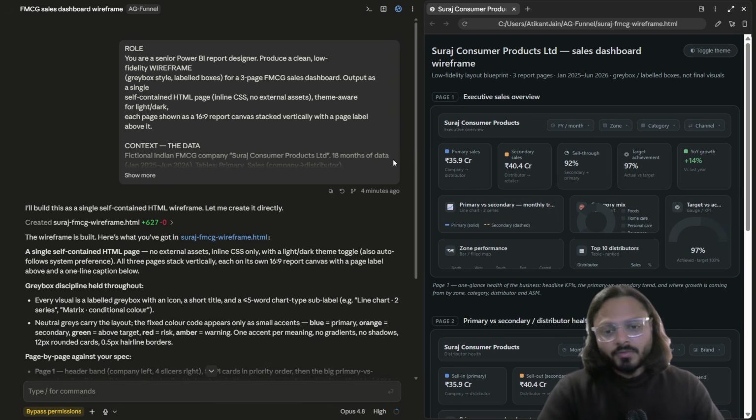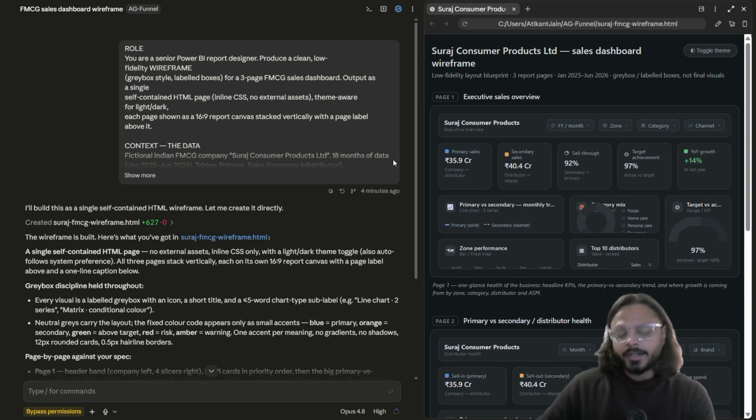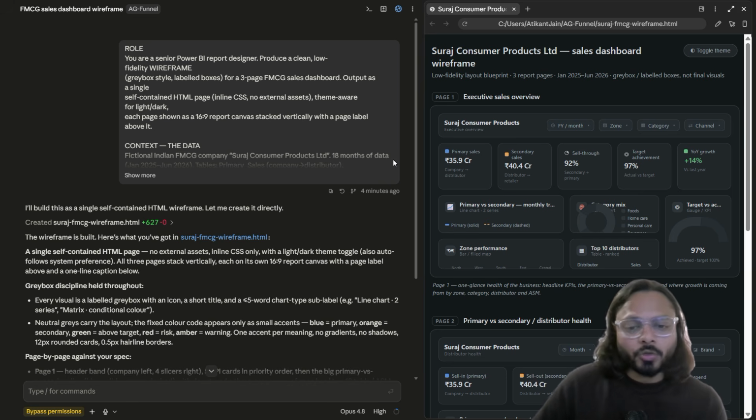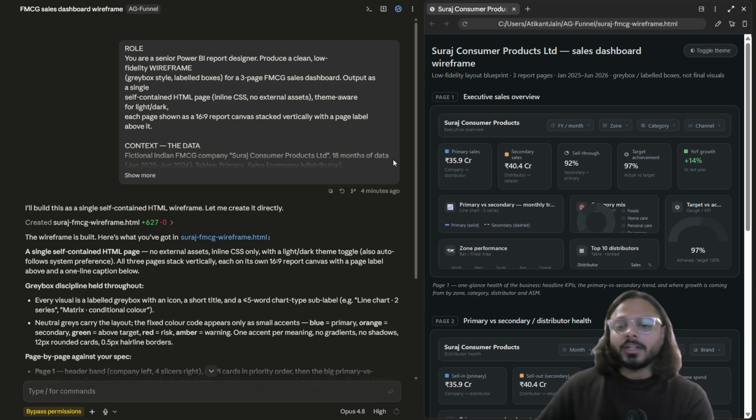All right. So first of all, let me tell you why we are doing this. So we always create a wireframe. Wireframe means like an architecture, like how the report should look, because when you start creating, you might create anything and then the customer will come back to you that, hey, this is not what I was expecting. So get your expectations straight just in one go.